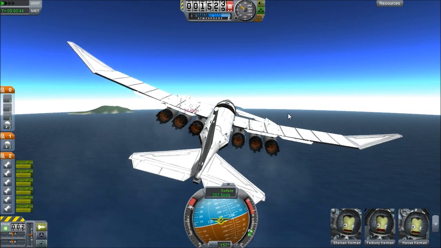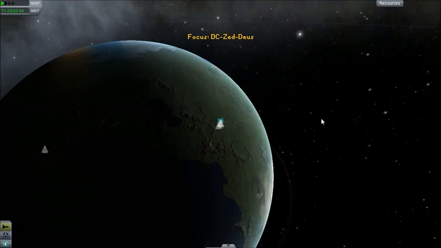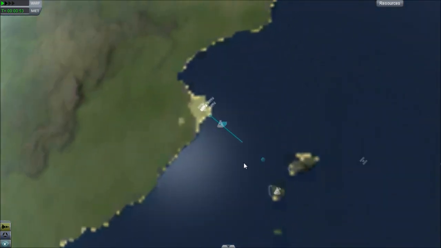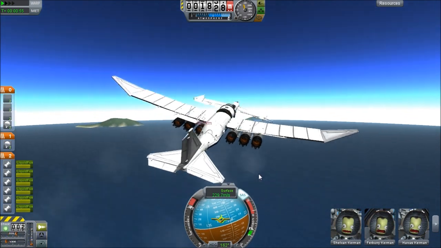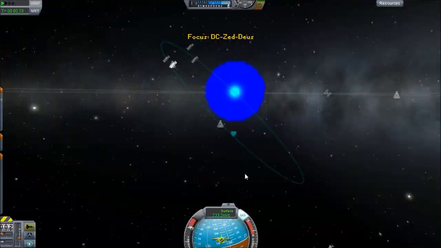I'm gonna have to risk turning on the SAS. Okay, that's really uncomfortable looking. So we'll get going this direction for a while and get lined up on that airstrip over there, and then we'll come in for a landing.